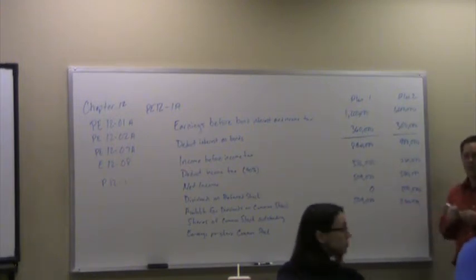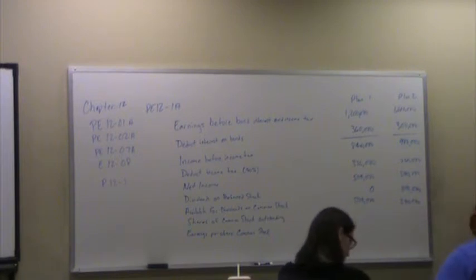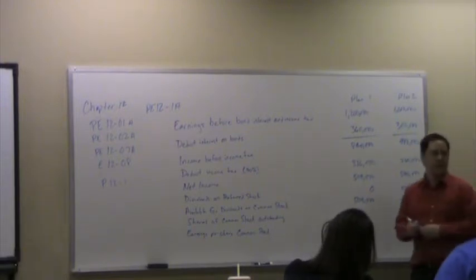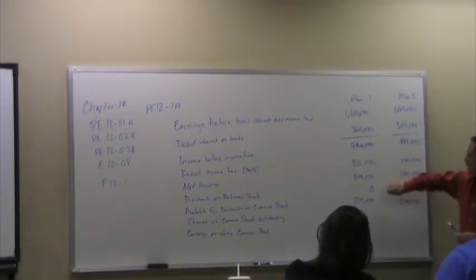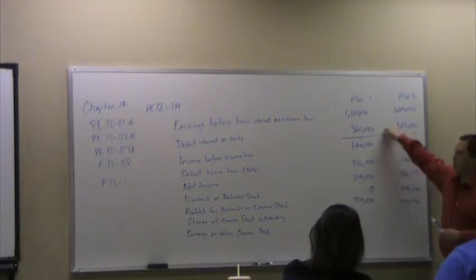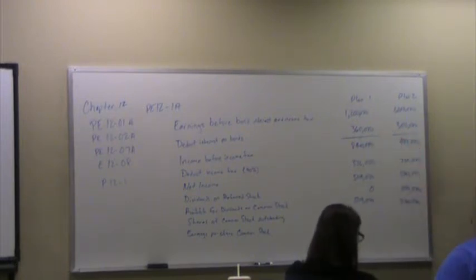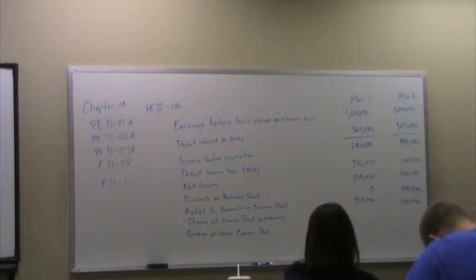Why is that a 0 on the other one? Because they didn't have any on plan one; they didn't give them any preferred, so there was nothing on that. In this plan they had none there, they had more bonds. That's the difference between the two plans. So are we good on how much we have available? Now, how many shares do we have outstanding in each of those?